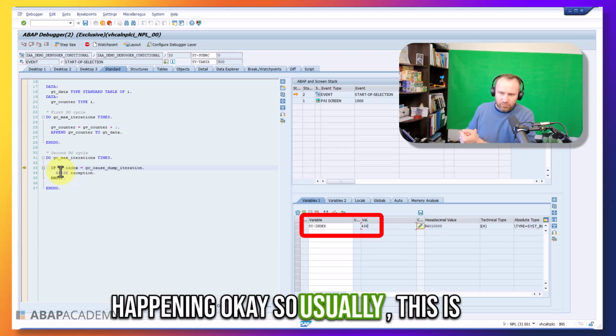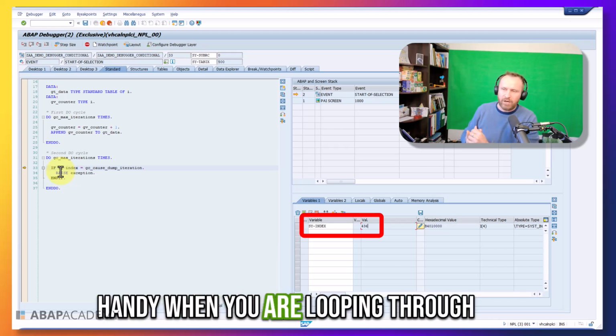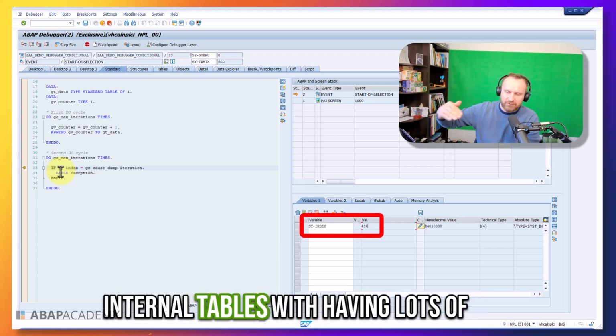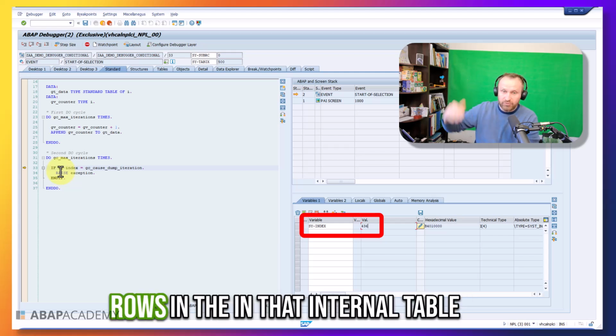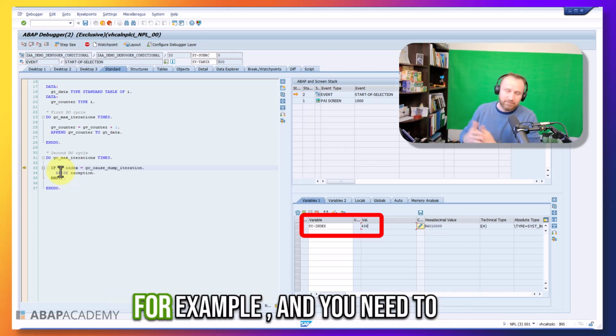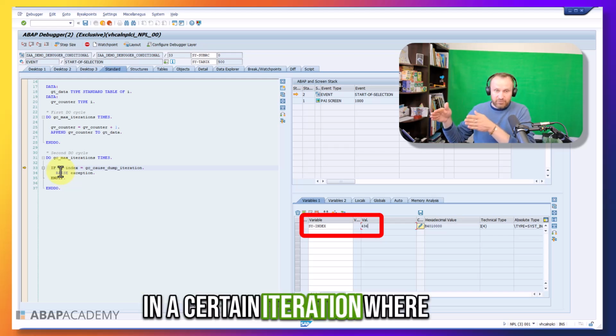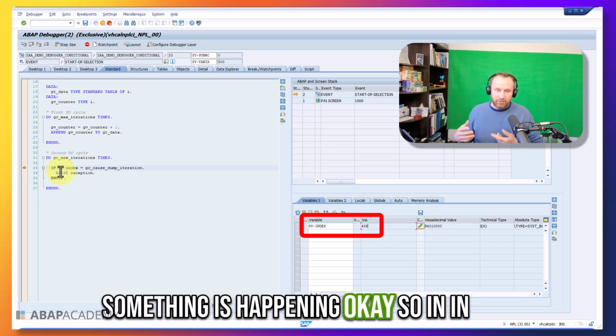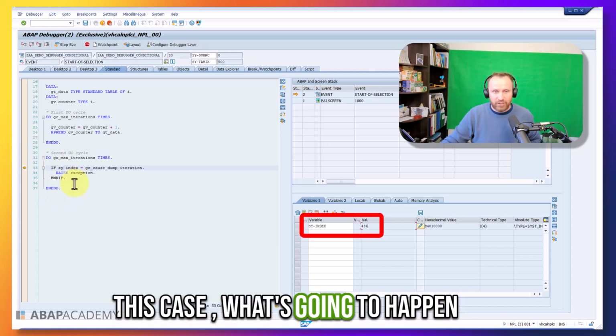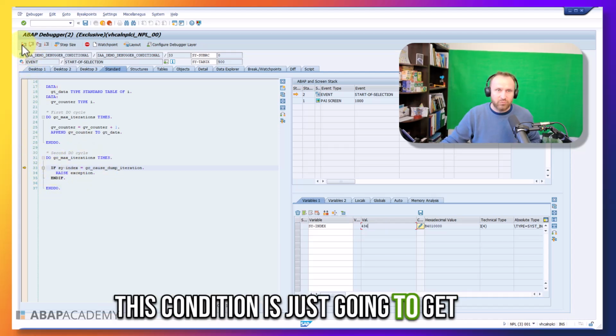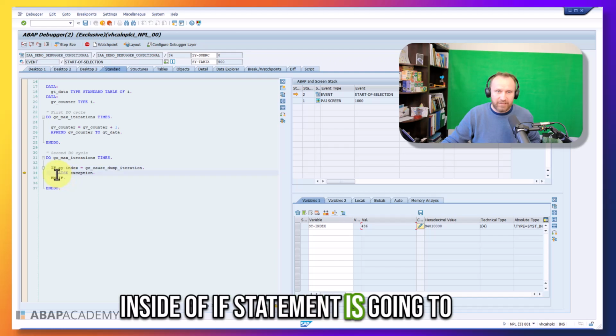Usually this is handy when you are looping through internal tables with lots of rows, for example, and you need to explore a certain row in a certain iteration where something is happening. In this case, this condition is just going to get inside the if statement and raise an exception.